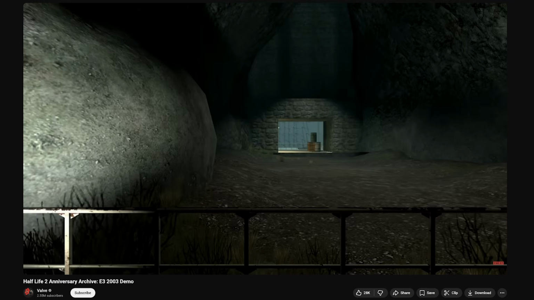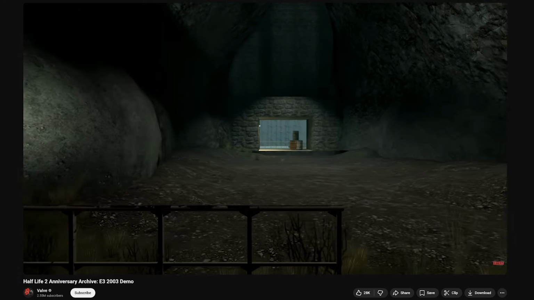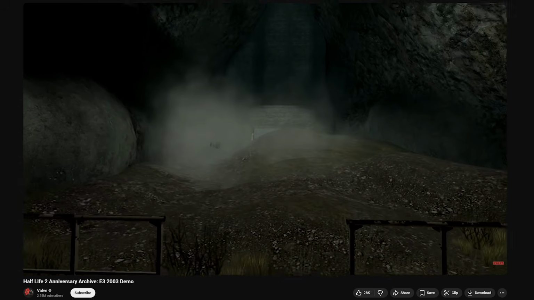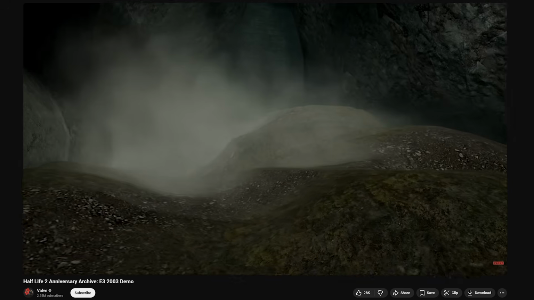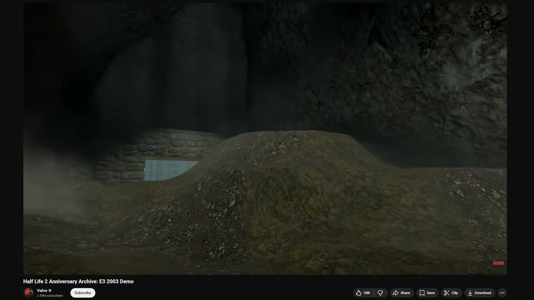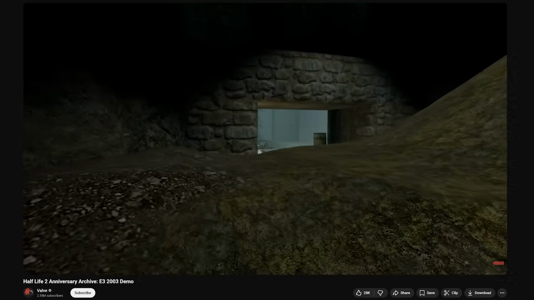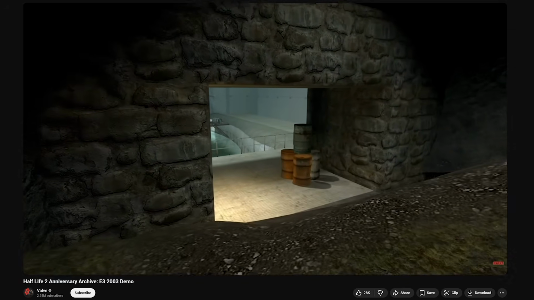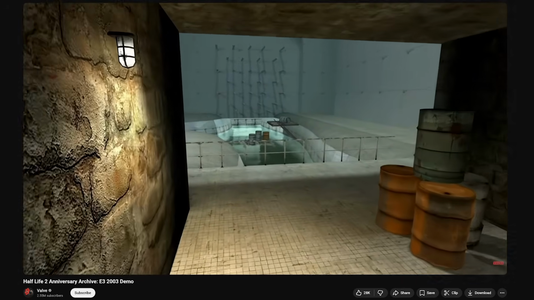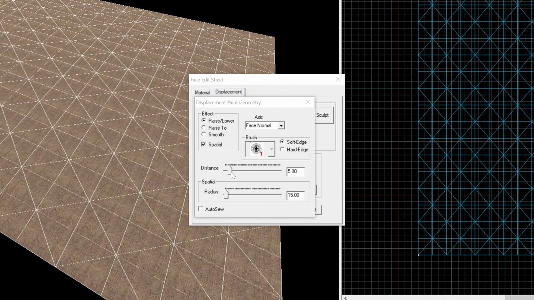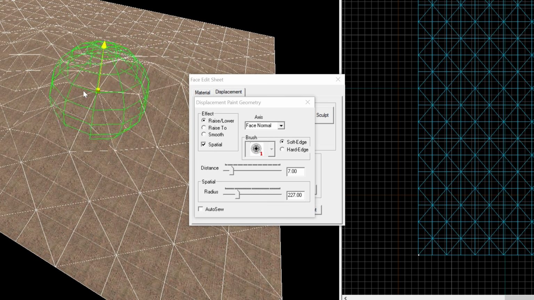If you wanted to see more visually what the Nth Terrain Morph entity was supposed to do, you'd have to go back to Valve's E3 demonstration from 2003, which was before Half-Life 2 officially came out. You would see that the entity essentially displaces geometry in real time, like the paint geometry tool in the Hammer editor, but using the engine instead of the editor.